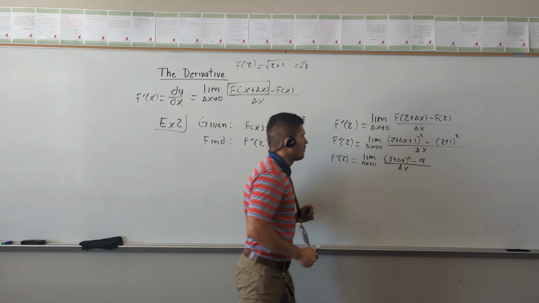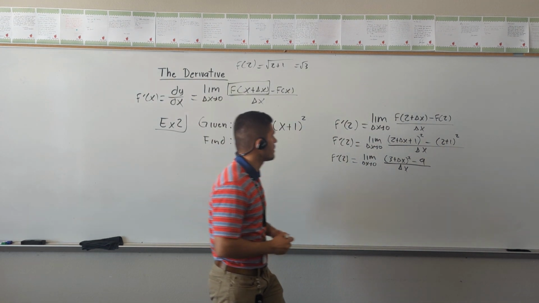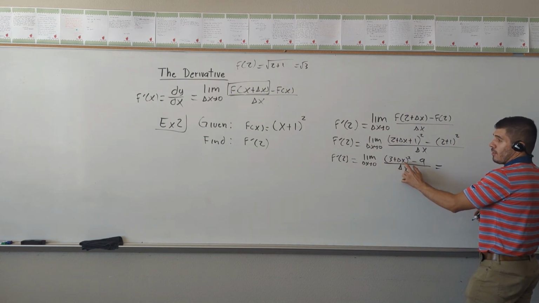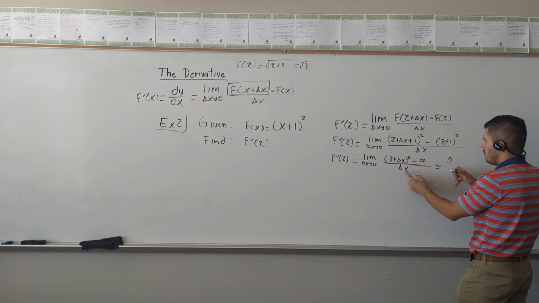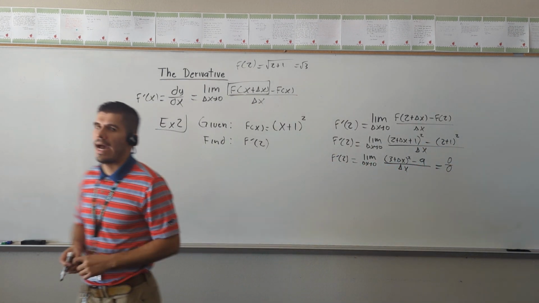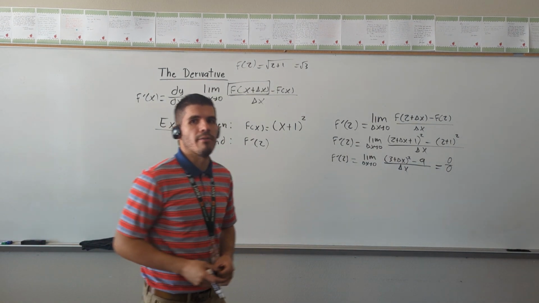So now we've got the simplified version. I'm going to go ahead and plug in 0 to see what happens for my delta x. 3 plus 0 will be 3. Squared is 9. 9 minus 9 is 0 over 0. Once again, we have the indeterminate form, so we have to figure out how to get rid of that. Remember, it means we have a hole.